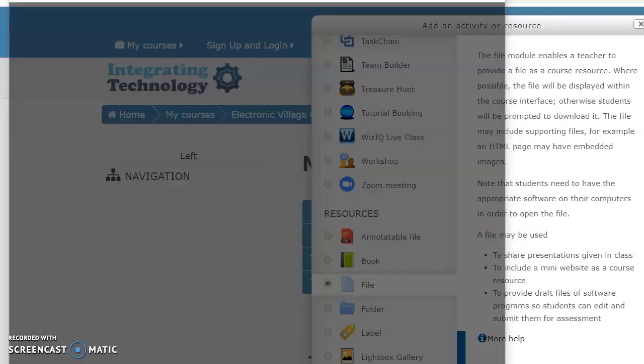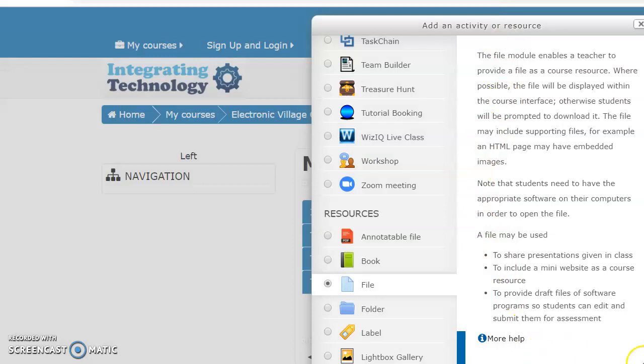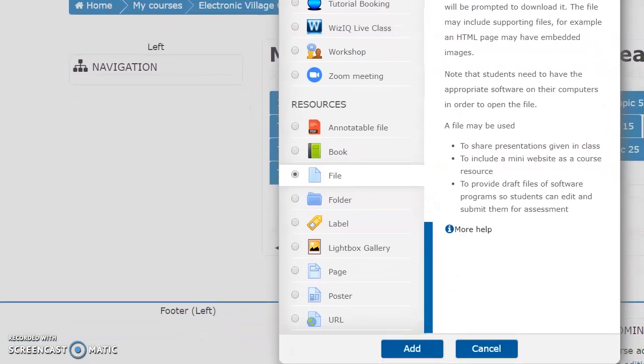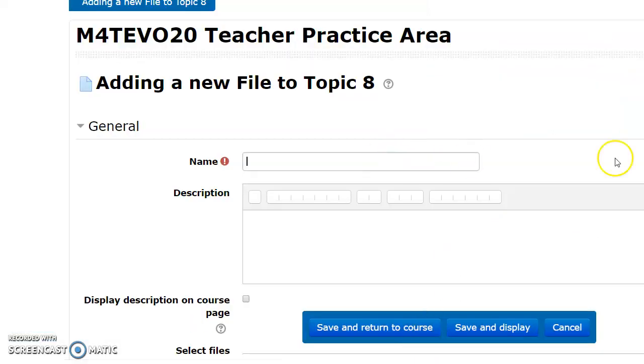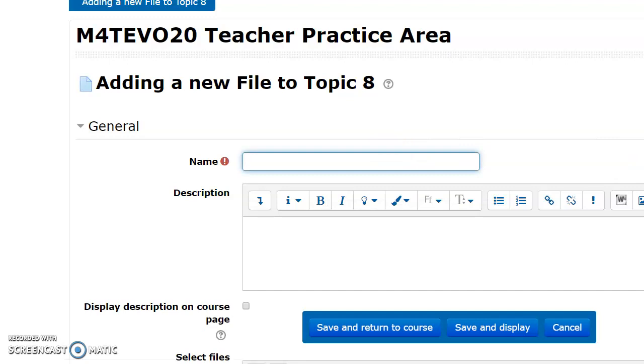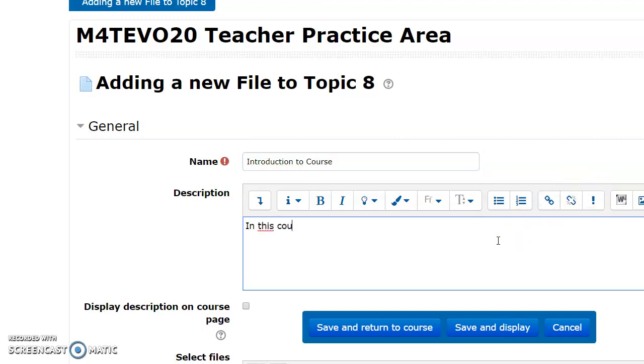Okay, so let's try that. If I want to use file, I'm going to go down to add, and then I have to give my file a name. So let's say this file is going to be introduction to course. And then in this course, we will cover a variety of topics.